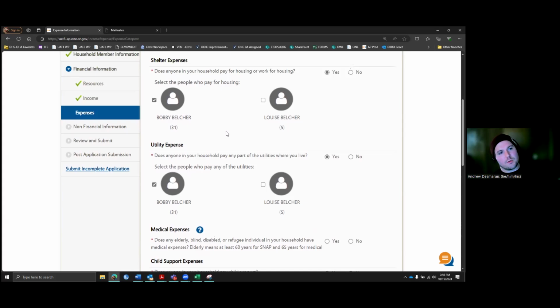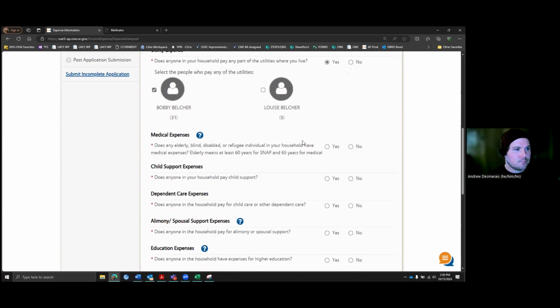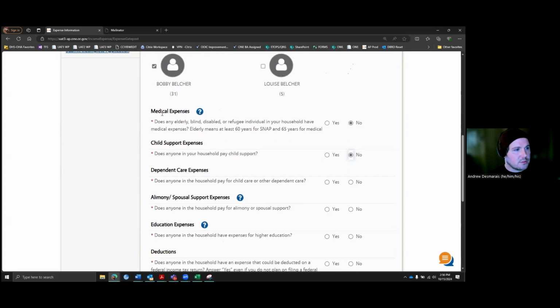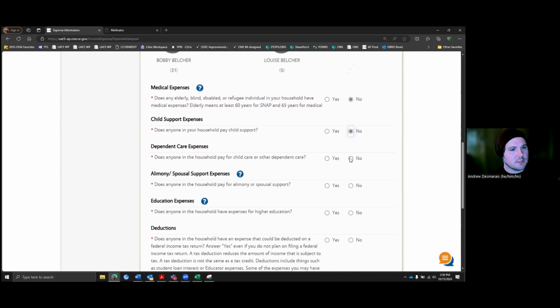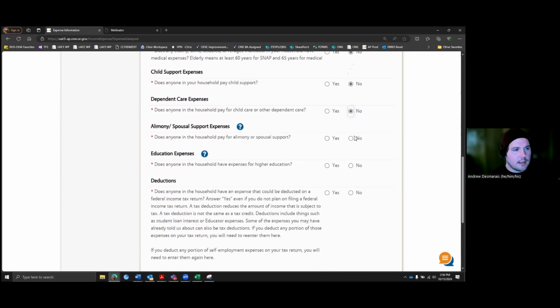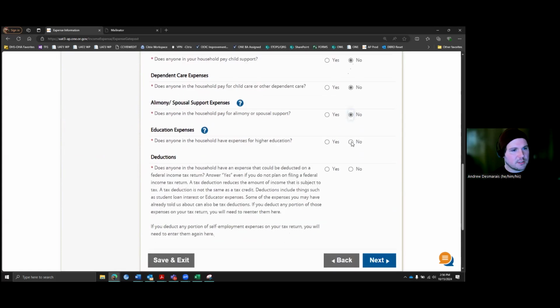If we had multiple adults in this household who split income or split expenses, we could indicate that multiple people share that cost, and the system will do the math to count what each individual pays. We also have medical expenses, child support expenses, dependent care, alimony, spousal expenses, education, and deductions.